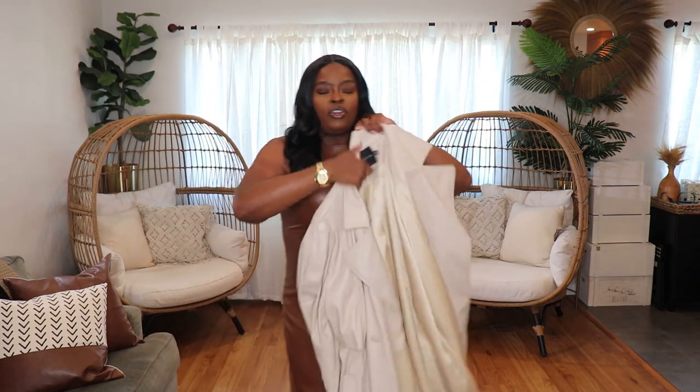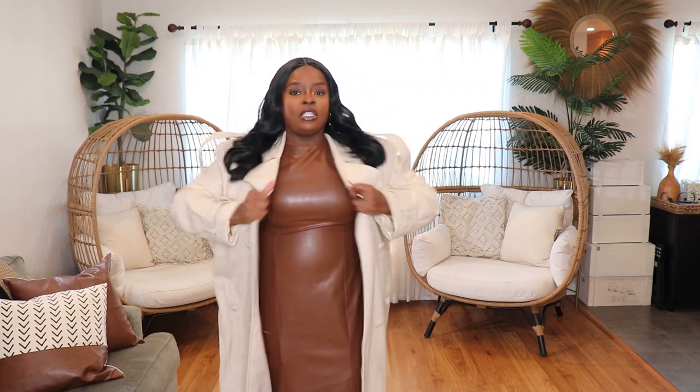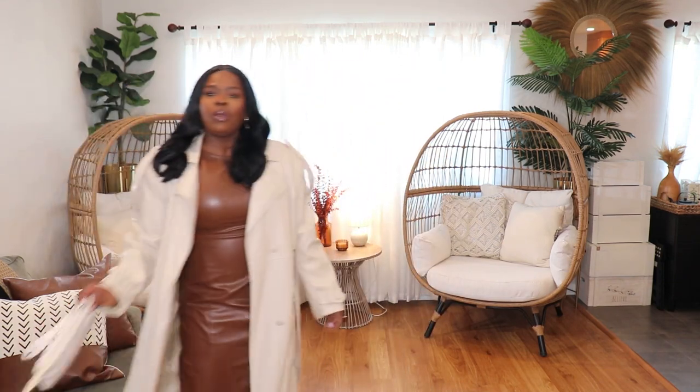As far as outerwear, I'm gonna do my beige trench coat. This is a faux leather trench coat from Nasty Gal, because it's been pretty cool out, and we are gonna be in a beach city, so it might be chilly over there. I definitely wanna have a nice coat with me. This is going to be the coat I wear no matter what outfit I wear. I think it looks so nice over this dress. This is the bag I'll be wearing. Little Shein moment, matches my trench, matches the dress, looks real cute.